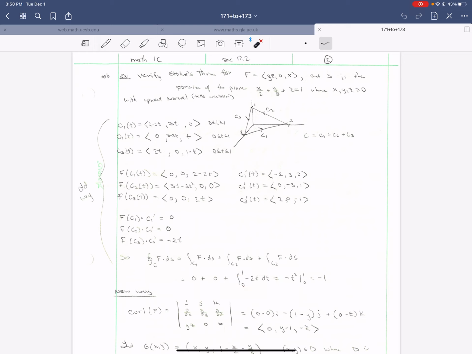Now I know I explained that fast, but you have to remember that you needed to parameterize 3 different line segments. You needed 3 different values for your variable. You had to feed it into the vector field 3 times, find 3 tangent vectors, perform 3 dot products, and still potentially have to do 3 integrals. Granted, by luck alone, 2 of them canceled out and you didn't have to do anything. But that's not always the case, and so you could have had 3 integrals to still perform.